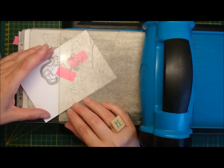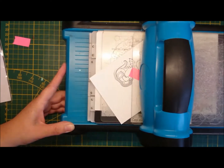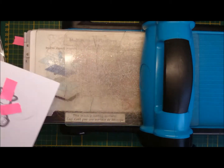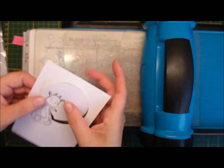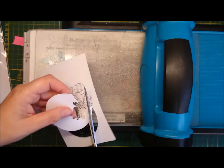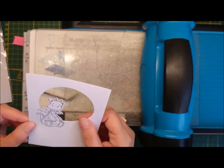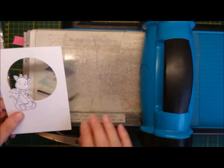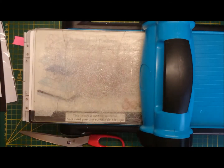So now I'm putting on the dragon die, and I'm positioning it from the circle edge to the other circle edge. I'm not sure if you can see it, but just so it will cut from circle to circle. And well, I missed a little bit, so I will just snip that off. And that's how you have the moon or the window and the dragon.